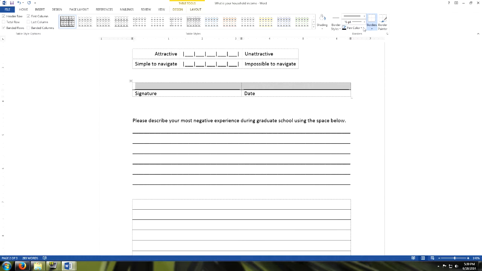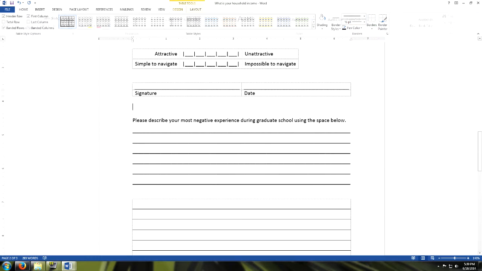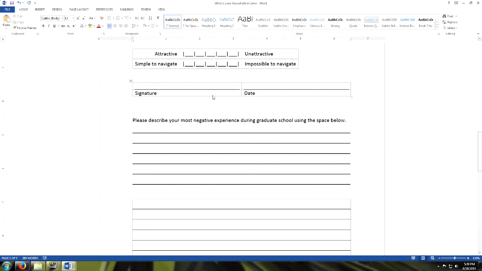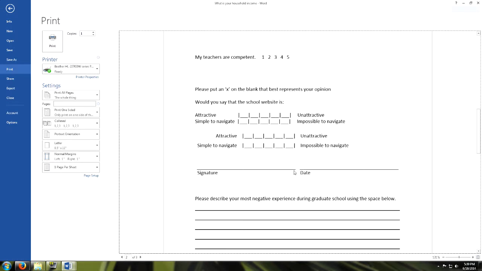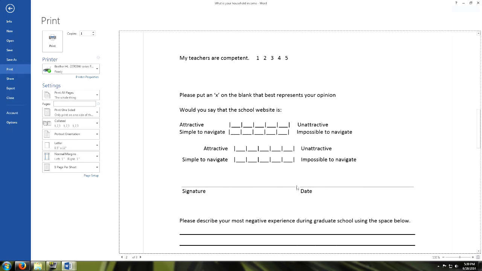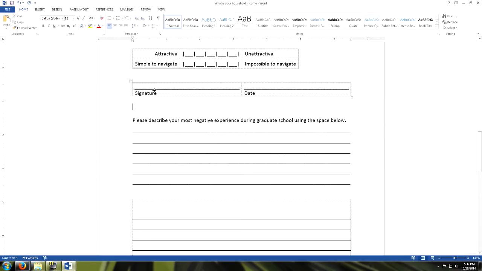Okay. Oops, I didn't get rid of the bottom border. There we go. Okay. Now when we do that, we've got clear demarcations between the signature and the date, which gives it a nice, clean, professional look. It's also not visually cluttering, and you notice we've got definite space here. The other thing to notice is that this line actually hovers above the natural border of the cell. So we've got a nice place where we can have a signature and a date.